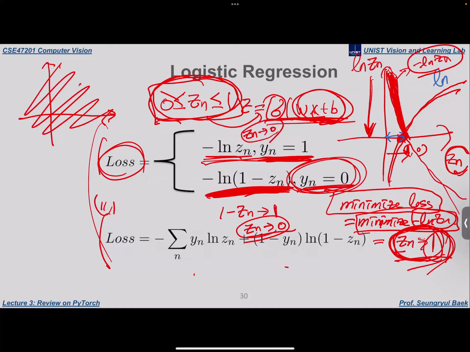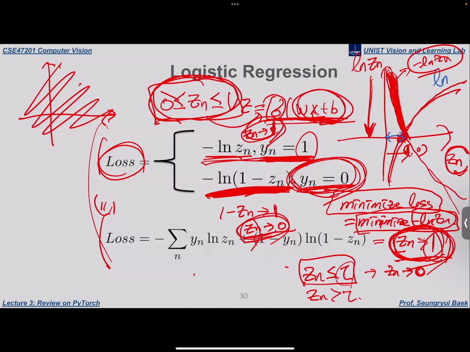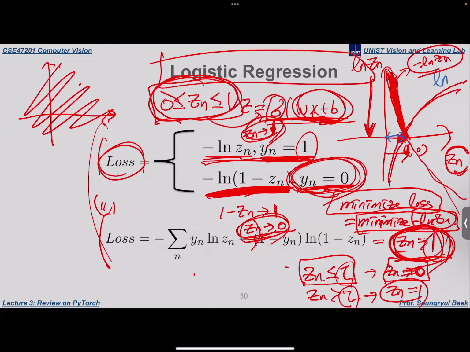So it makes sense, right? When ground truth is 1, we will make our final output close to 1. And when the ground truth is 0, then we will make the sample's output go close to 0. And then after that, we can threshold this output to digitize it. When the value is close to 0 and less than some threshold, we will digitize it to 0. And if the values are larger than some threshold, we will digitize it to have 1. Okay. So this is the logistic regression that can perform binary classification.